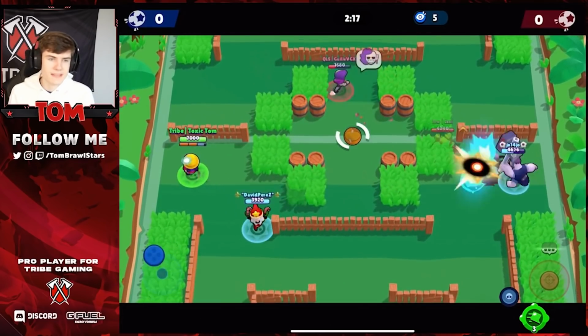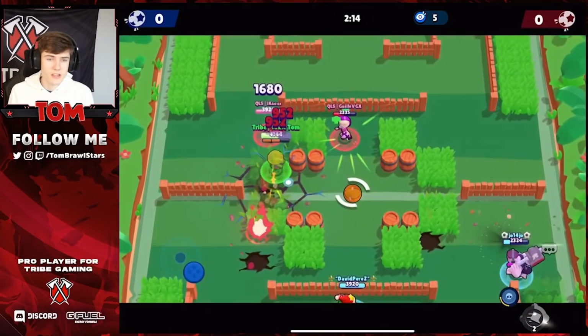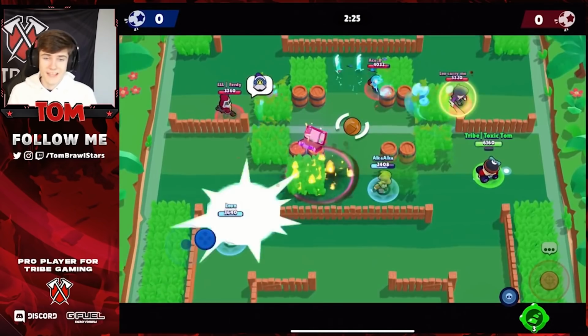This one is very easy. Hardy Hard Hat is going to be the best star power, allowing you to tank so many shots. So yeah, definitely make sure to use this star power. Okay, so moving into Carl then.